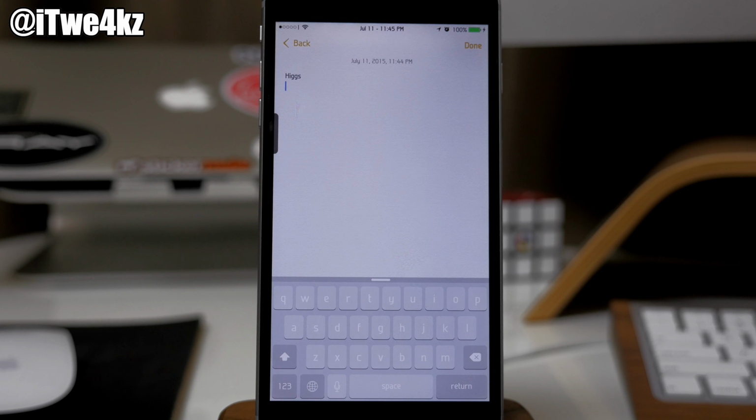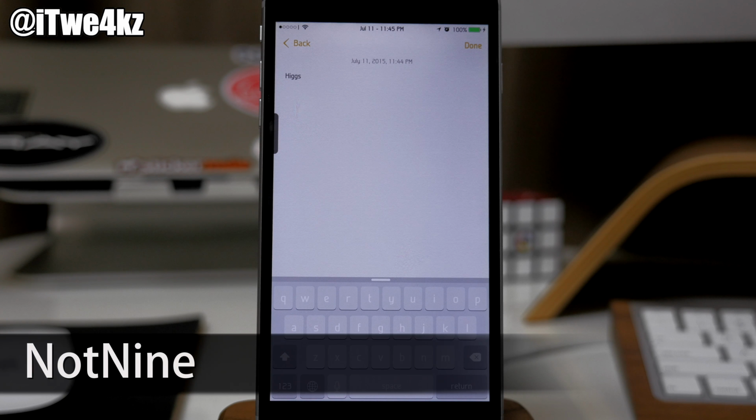Now, if you want to get somewhat of a similar feature that you're going to get in iOS 9 in the Notes app, then you can download Not 9. Now, what this tweak does is allow you to basically add different things like pictures into your notes right here. So you just tap on this little paintbrush, and then it's going to ask you to show paper. So just tap on that, and then you can use the filtered paper or the graph paper, and then you can basically enter your doodle here. So let's actually tap on draw and make a little smiley face right there, tap OK, and it's going to throw that actually right there into your notes.